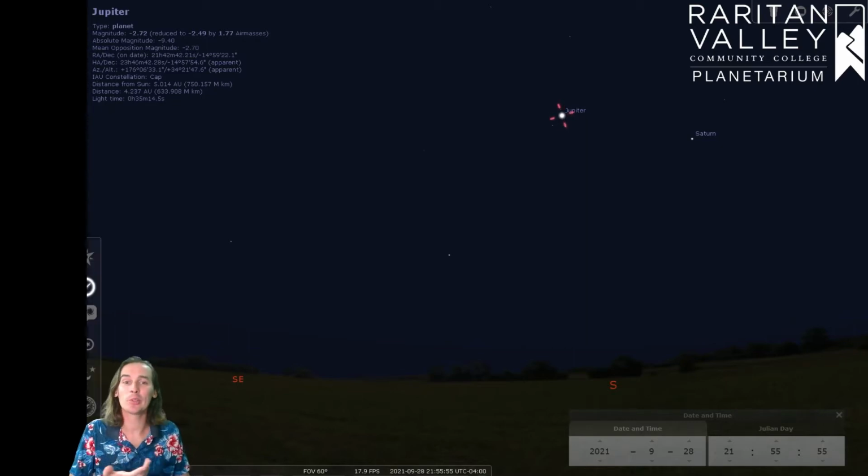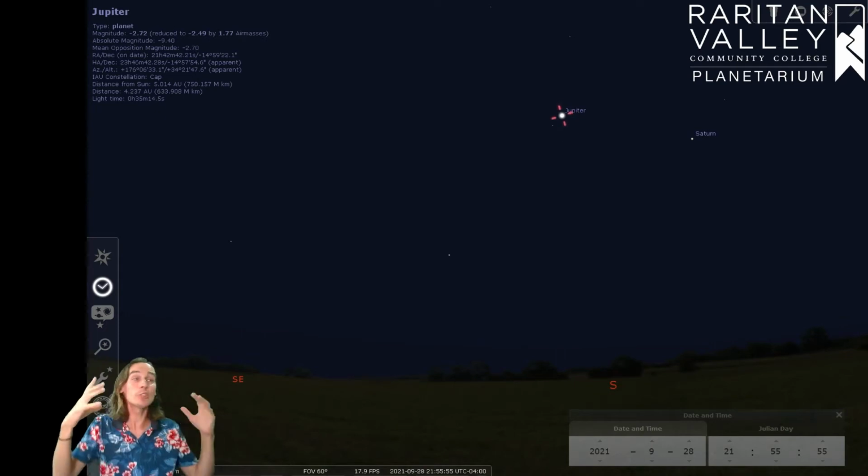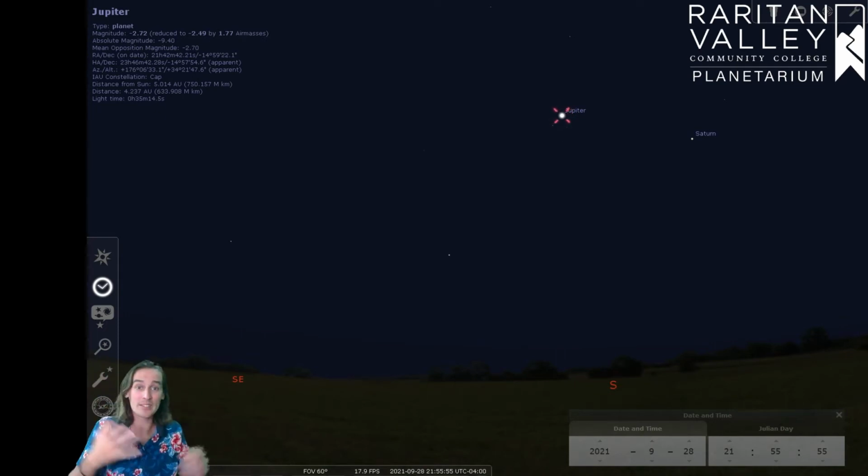Being the largest planet in our solar system, Jupiter actually keeps us safe from a lot of stuff like asteroids and rogue objects that are just hurling around our solar system. Since Jupiter is so big, it has a huge gravitational pull, so it pulls everything towards it, or it deflects it. So because we have Jupiter out there, it actually keeps us safe because a lot of things, instead of hitting us, they either go into Jupiter or get caught in its orbit. That's why Jupiter has so many moons. Or it deflects off of Jupiter and goes off in some other direction. So we are very thankful for Jupiter because it keeps us very safe from all these unknown flying objects in our solar system. Okay, but back to the star.